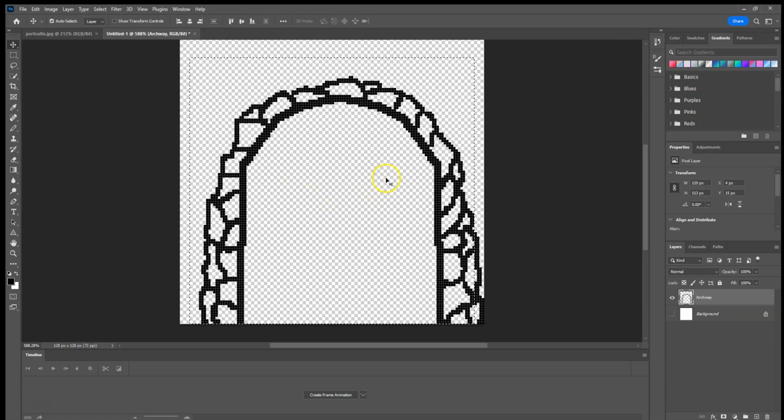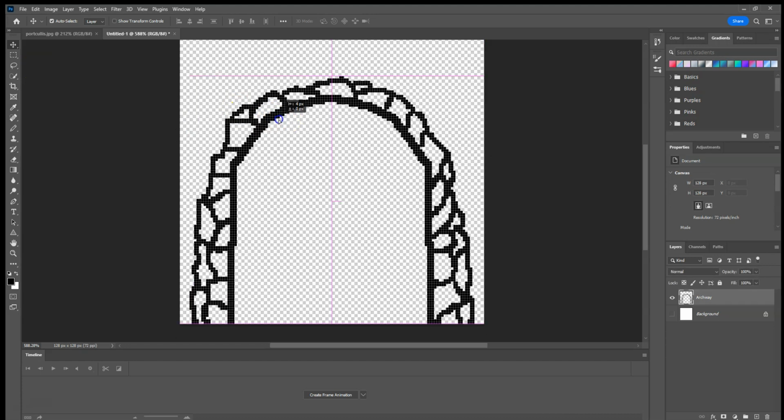Oh, looks like I missed a little bit of my selection. That's okay. I can also just deselect this if I want and grab my move tool and move the whole layer as well. And we have a pretty nice archway. We got little decorative pieces. Now let's actually make the actual portcullis part.